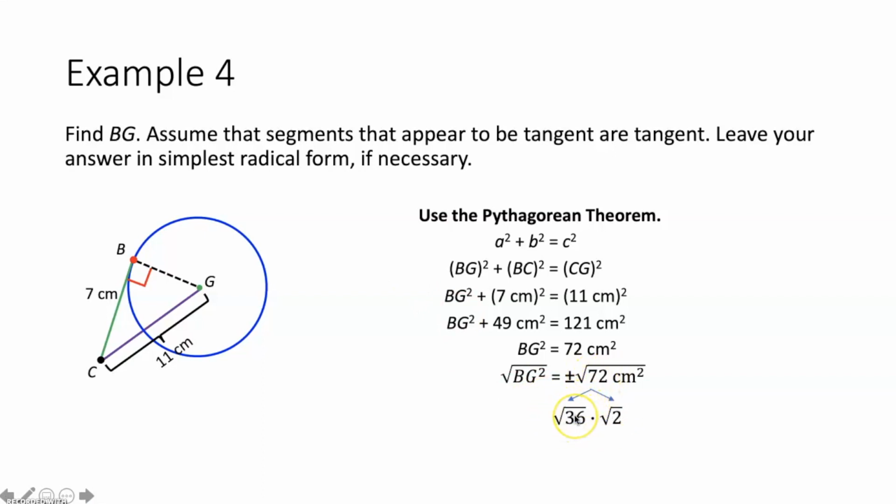We chose 36 because that's a perfect square. The square root of 36 is going to be 6, and then rad 2 just stays rad 2. Now, rather than writing plus or minus 6 rad 2, we look at our problem, and we're dealing with side lengths of triangles. We're dealing with geometric figures. Because of that, we are not going to have any negative side lengths. We can't have a negative radius. So instead, we're just going to take the positive version, the principal root, and we're going to say the measure of segment BG is going to be equal to 6 rad 2 centimeters.